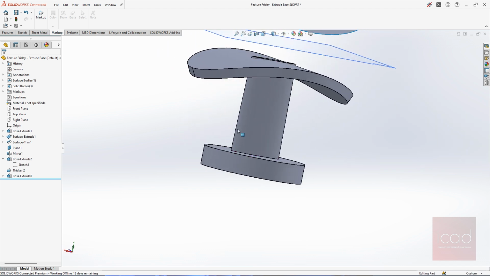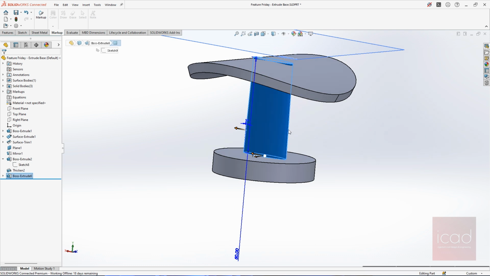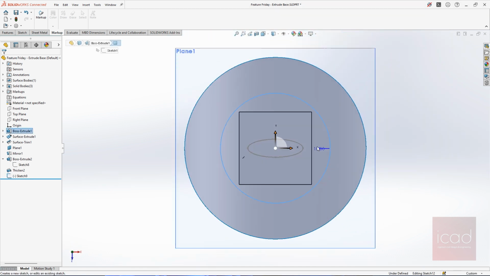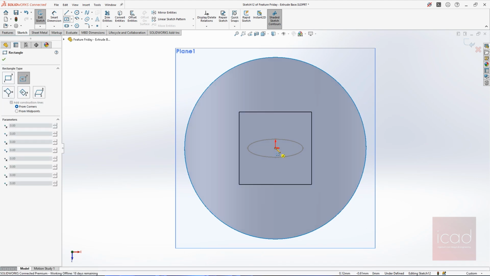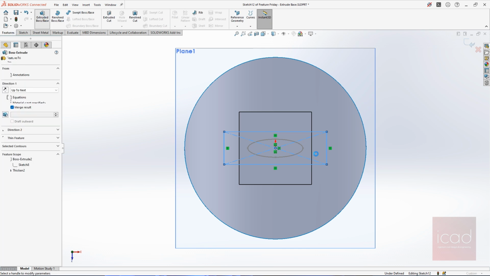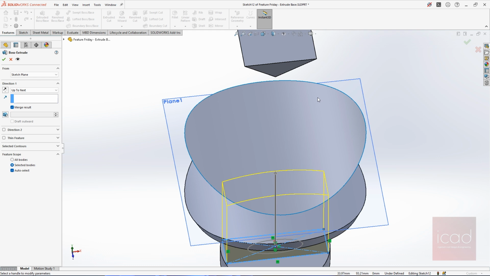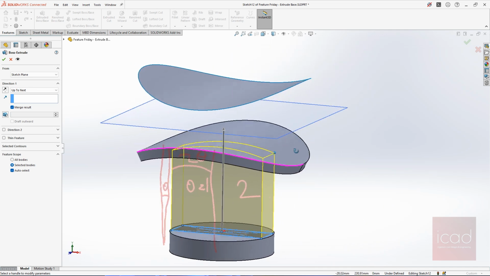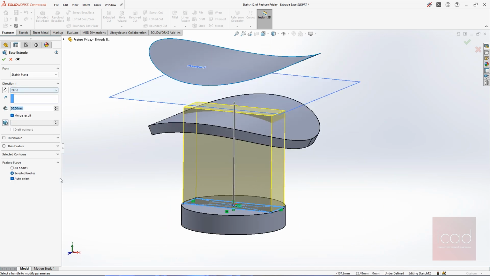Basically, if you measure the angle here between this line and this line from the front plane, you will get to know that the draft angle is basically 2 degrees. And since it's an ellipse, I will create a new sketch so that it has a planar face. I will select angle. Now I will extrude this up to the next line. Now I will also give a draft of 2 degrees.